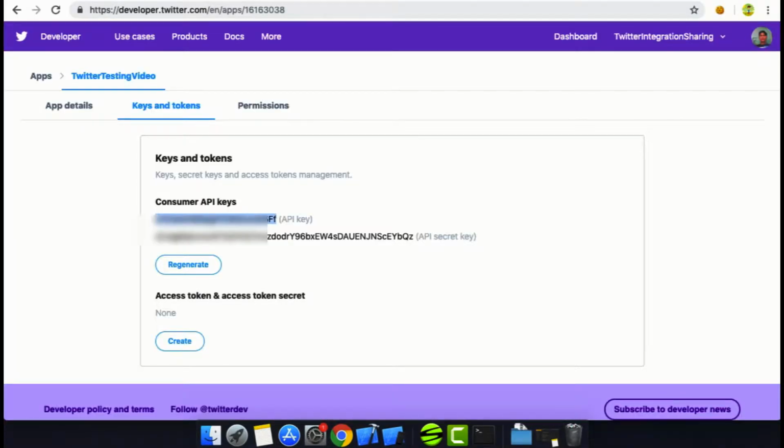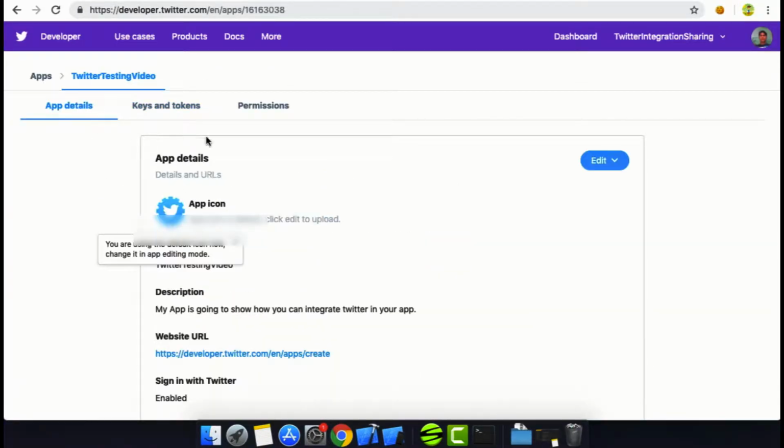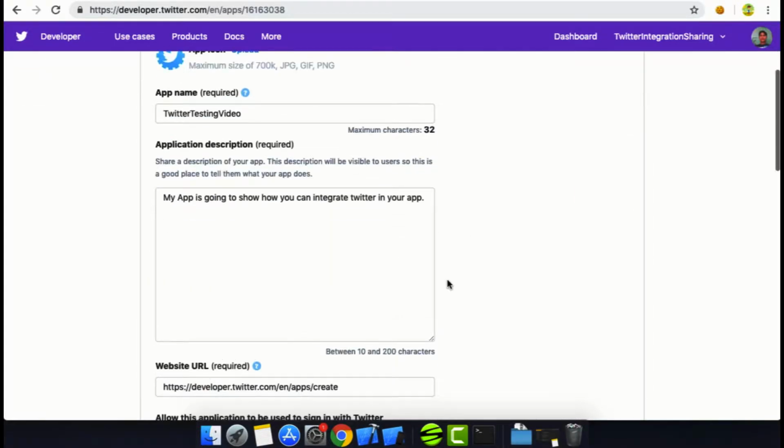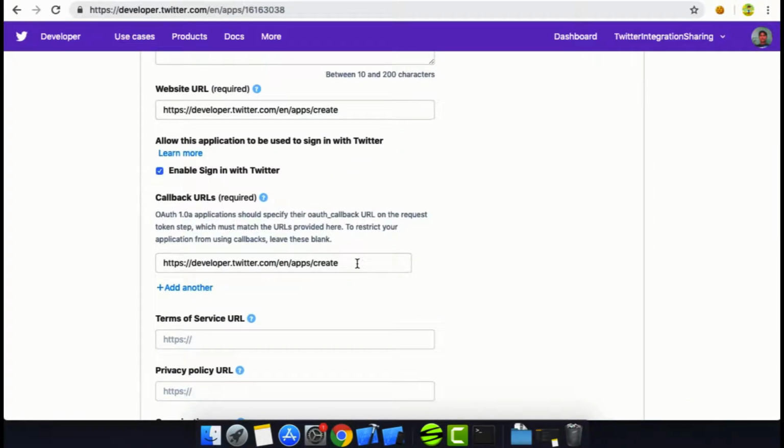and now we will do one change. In the app details section you will have to edit details, and here you can define your callback URL. So your callback URL will be twitterkit-your consumer key, colon, double slash.